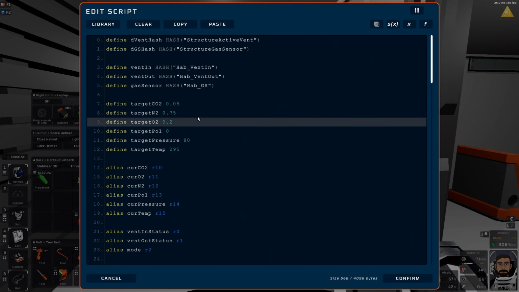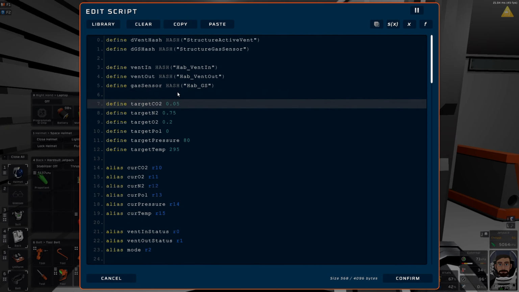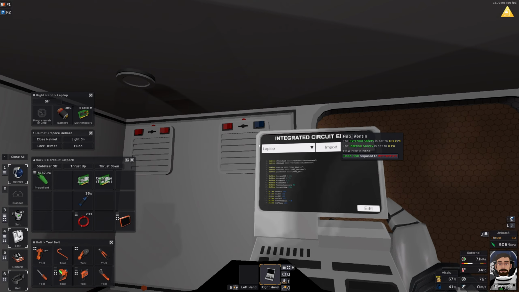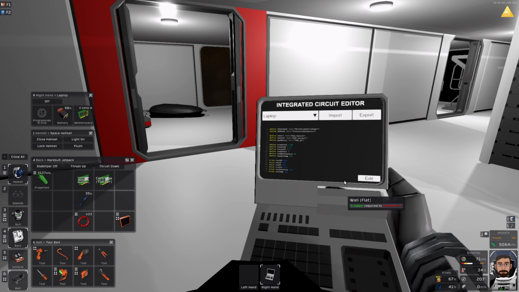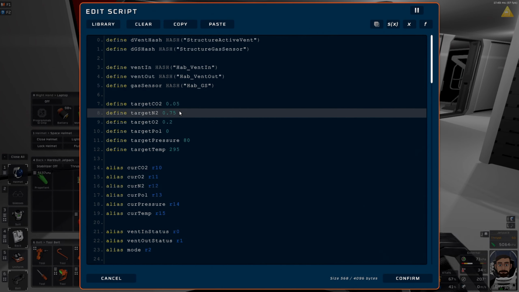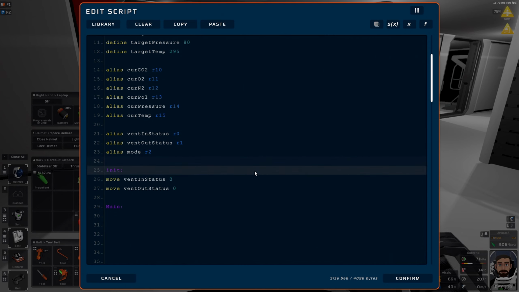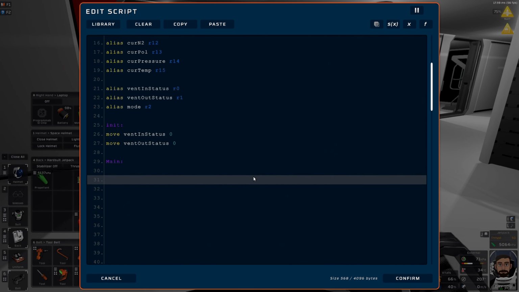Right. So these are the vents that we're looking at. The vent in and vent out are, for example, that's a hab vent in, that's a vent in, that's a vent out. Then what we have is the targets for the hab. Jake, do you think these targets are within acceptable parameters? 5% for CO2, 75% nitrogen, 20% oxygen, 0 pollution, 80 kilopascals pressure, and 295 Kelvin for the temperature. I think that seems suitable. Yeah. Cool. I concur, Doctor.